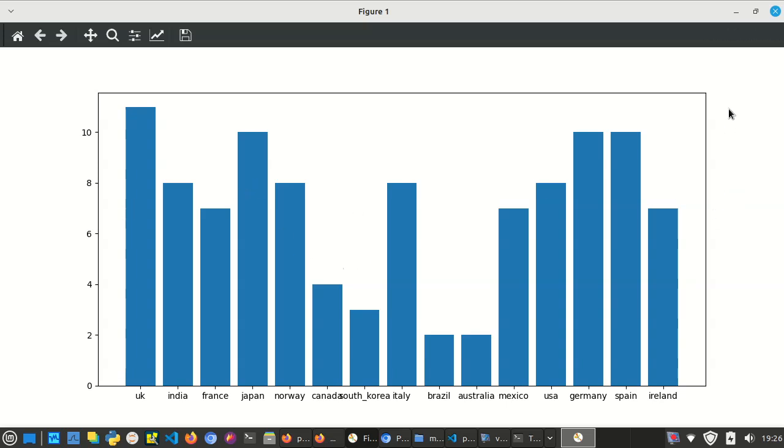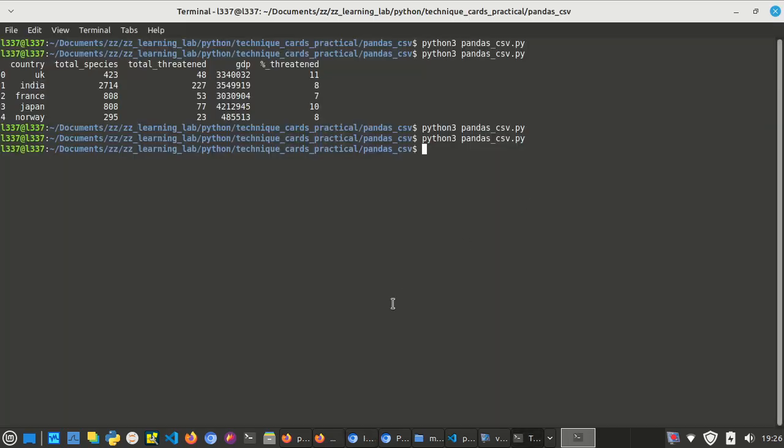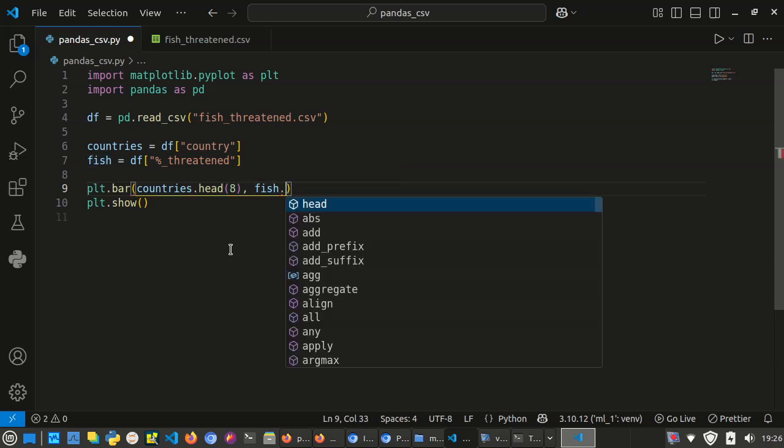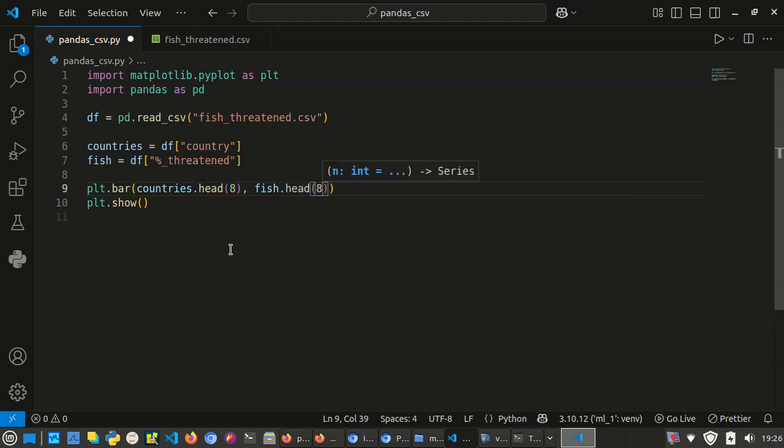Okay, pretty cool. What can we do? What else can we do with this? Loads and loads and loads. Just a couple of things very quickly. Remember the head method. What if I only wanted to look at the first 8 countries rather than the whole lot in the data set? Well, here, or even here, because I'll put it into the variable, I could call the method on that and say, okay, I just want the top 8. So head, and in here I'm going to put 8 because 5 is the default, and here, of course, I'm going to match it to be 8 as well.